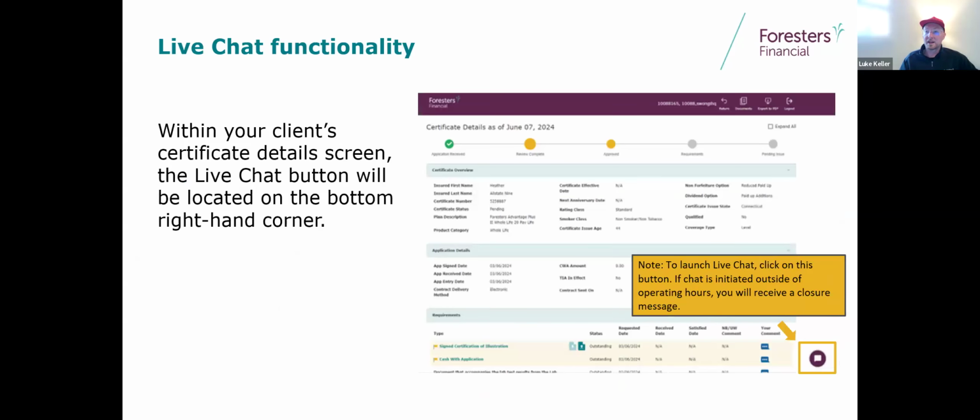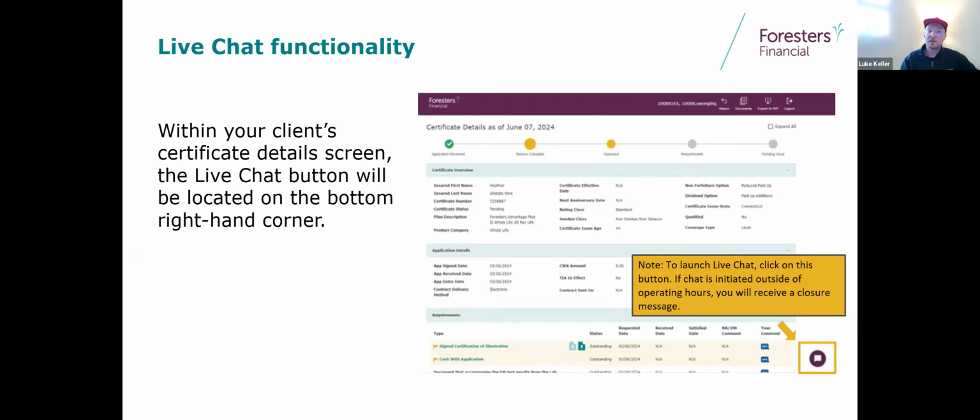If there's ever any outstanding requirements on a case, you'll get emails notifying you, but you can also pop into this portal and see them in real time. Most of those requirements you can actually take care of right through the portal. So maybe underwriting came back and said, hey, the client looks good, but we need them to fill out this questionnaire. Perfect. They're going to post the questionnaire in the portal. You can download it, have it completed, and upload it right back into the portal.